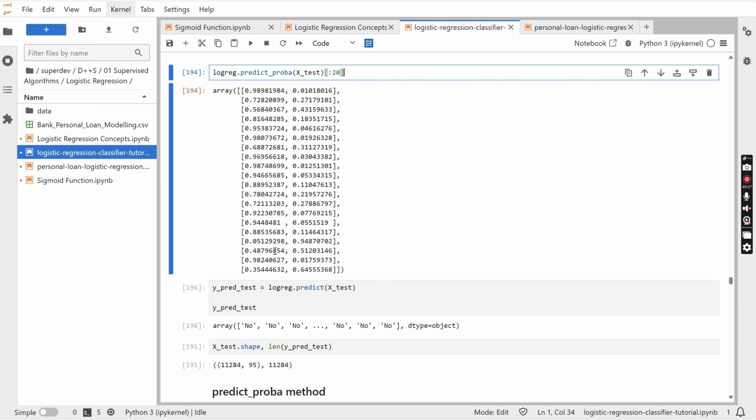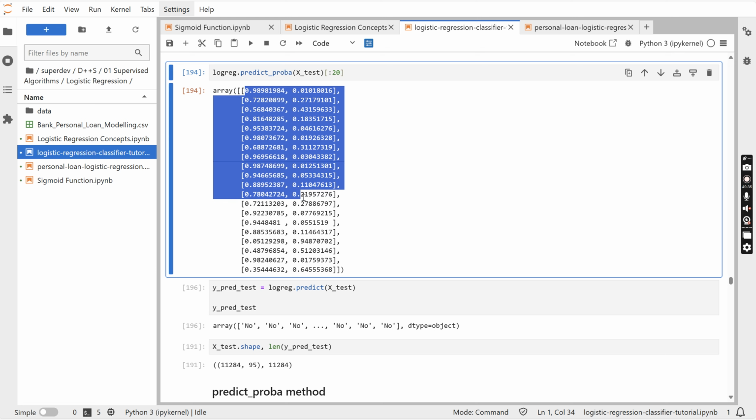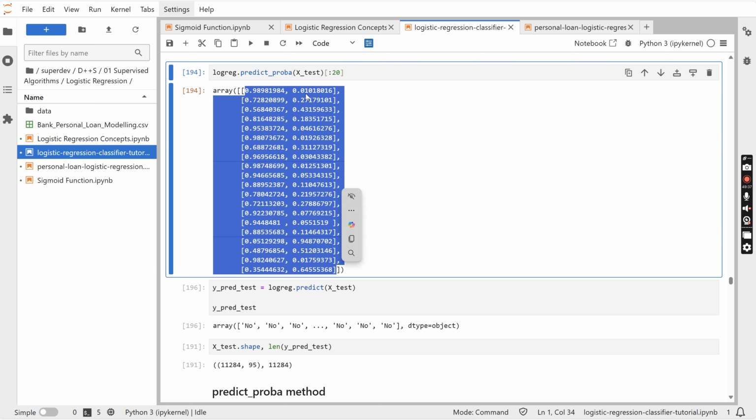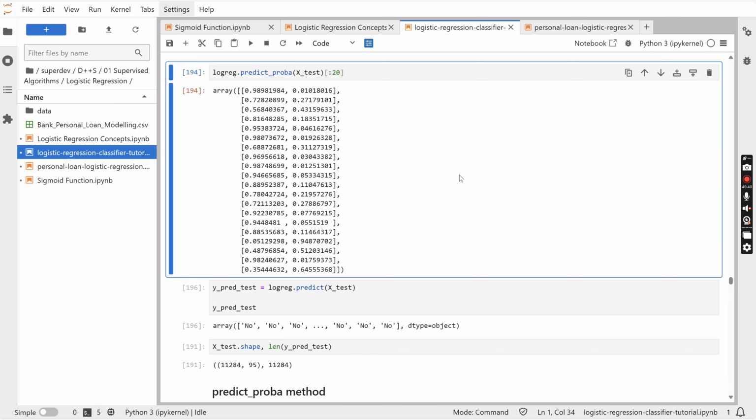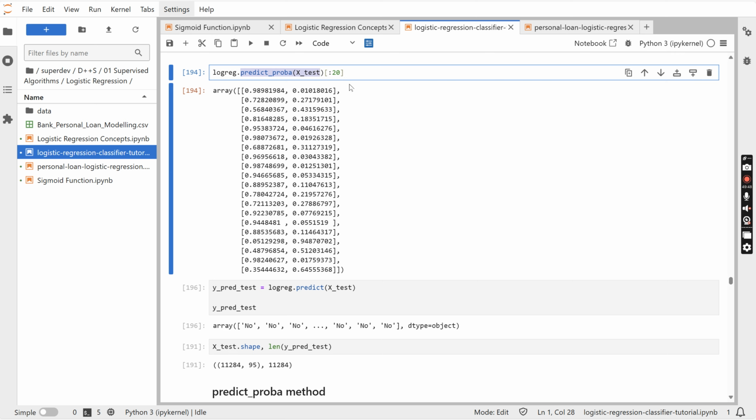So there you can use the values. But again there is a catch. Not many generate the probabilities. If they don't generate, then you can't use a threshold. So it depends on the algorithm also. As we progress, we will see which algorithms can use predict probability. For now you understand logistic regression can use this methodology.